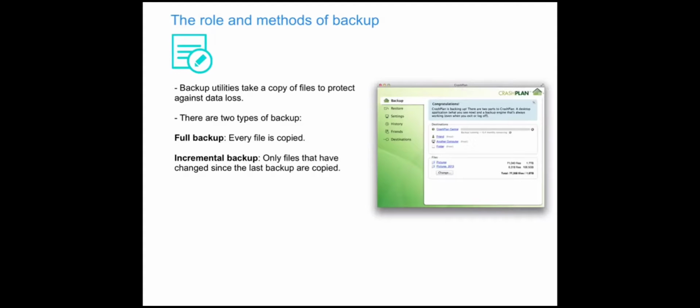So a full backup means that every file is copied. With an incremental backup, only files that have changed since the last backup are copied. This makes incremental backups much quicker. So typically an organisation may do a full backup every week and an incremental backup every day. It's possible to go back through incremental backups in order to get back to a full backup. Modern networking operating systems actually automate this process, and they're so clever that they actually just back up the individual bits in files that have changed, and not even the whole file.